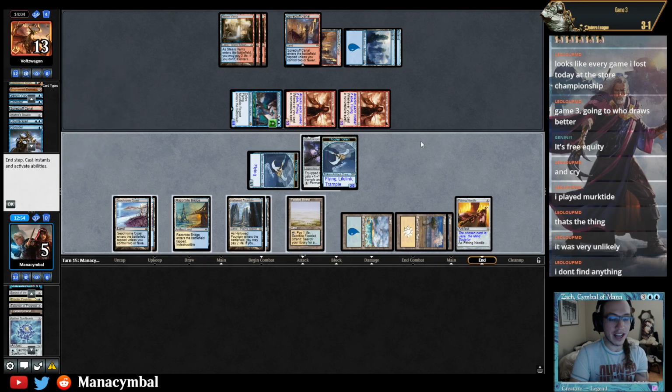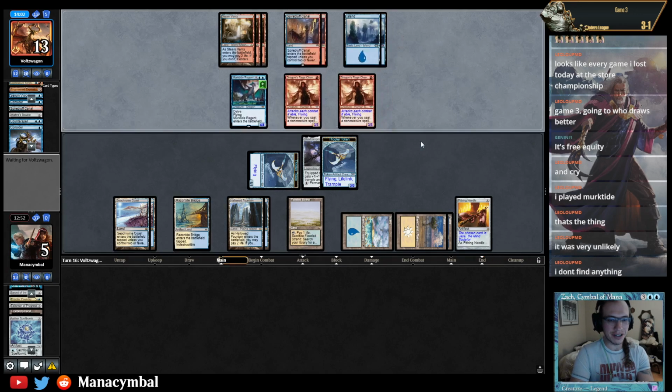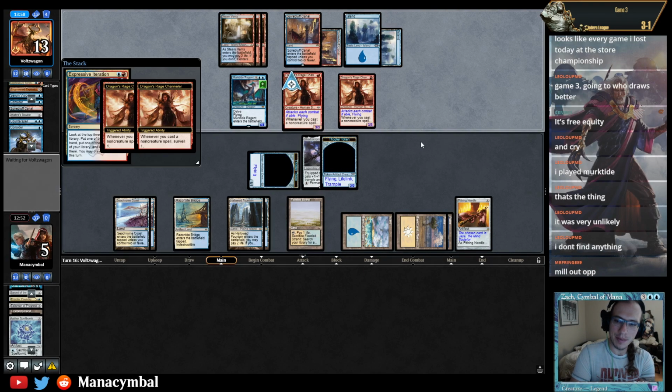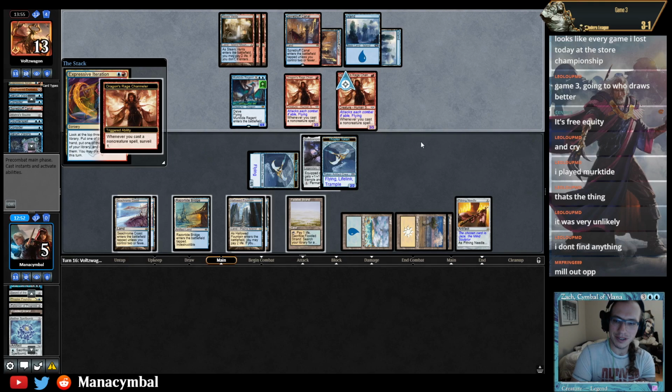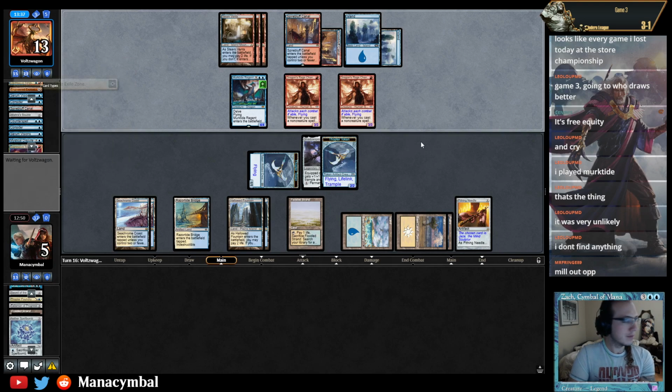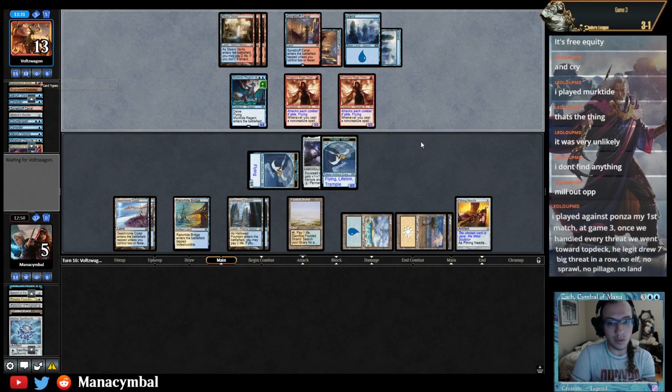Well, I mean, they played the Expressive Iteration to find that last Engineered Explosives that got the game to this spot. Mill out opponent? No. They're going to kill me this turn, I'm pretty sure. Any piece of removal kills me. There's a few things that don't, but most things kill me here. Dress Down does not kill me here. In fact, Dress Down means I won't die.